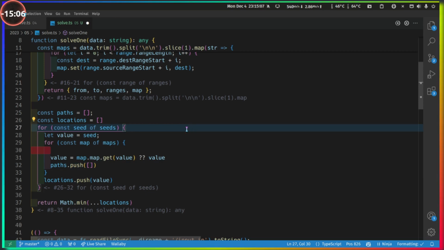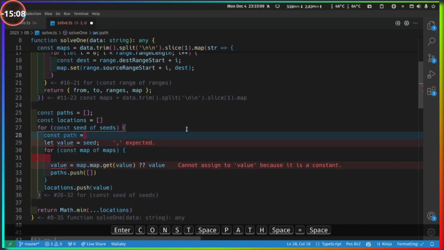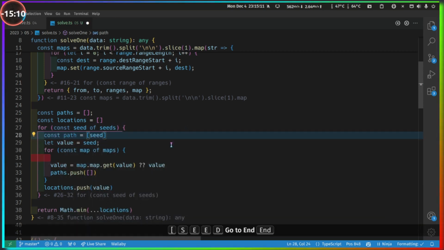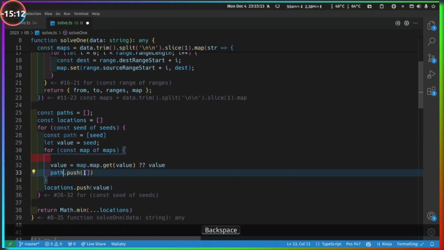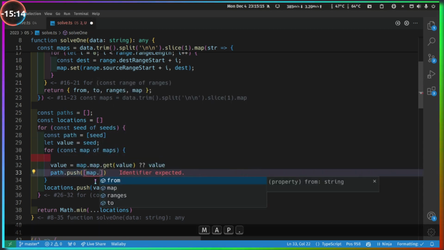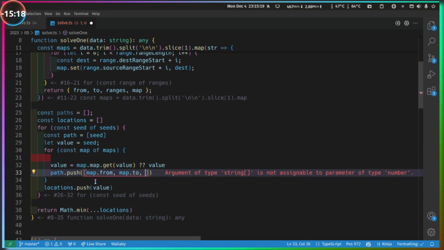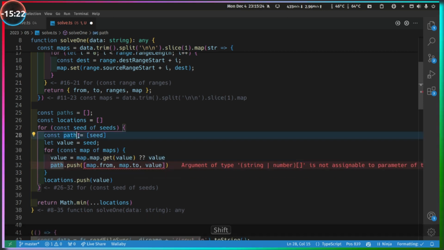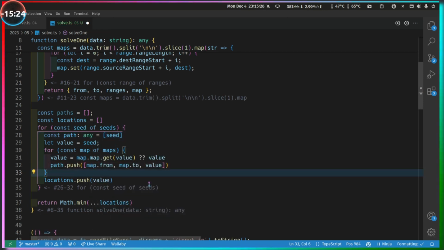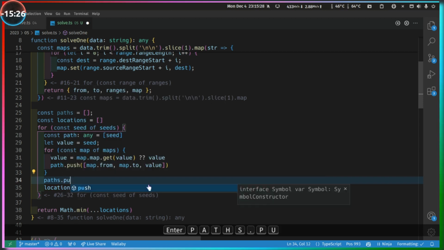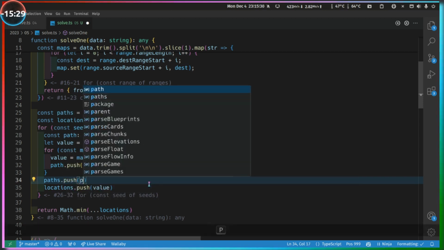I need a new path right here. Path equals seed, path push map.from, map.to. Then what do I have here? Value, right? It doesn't care what matters. It's just any array. That's paths push path.